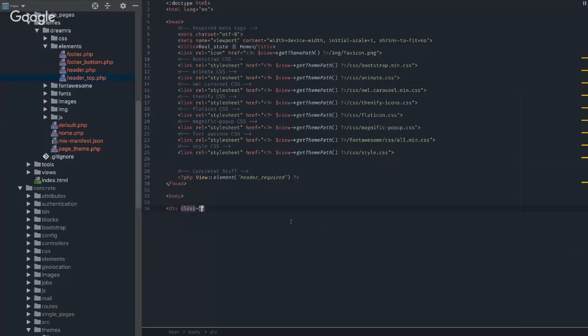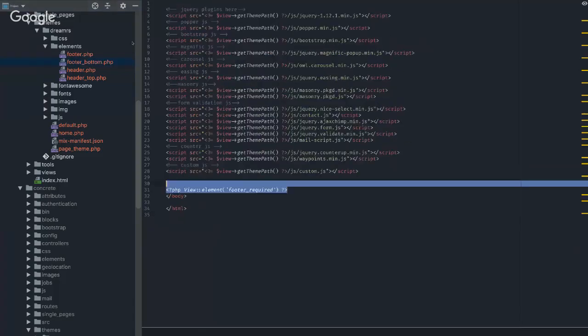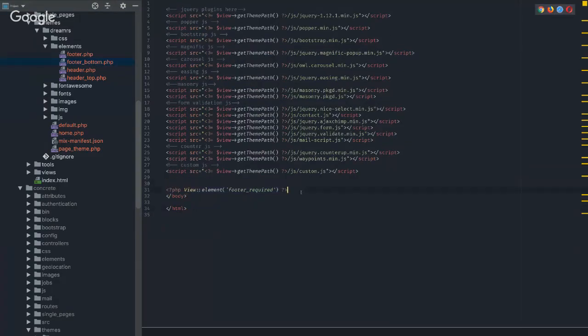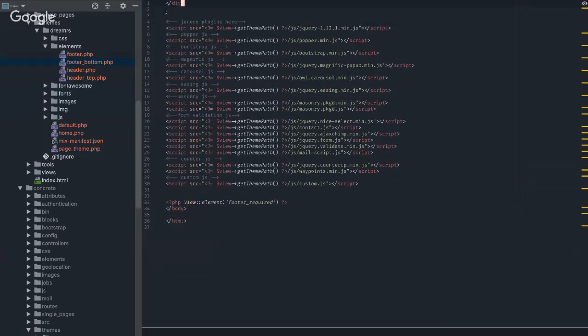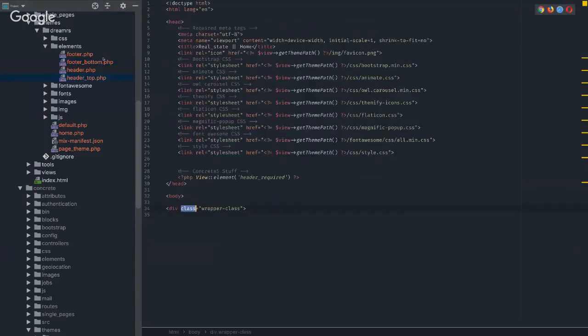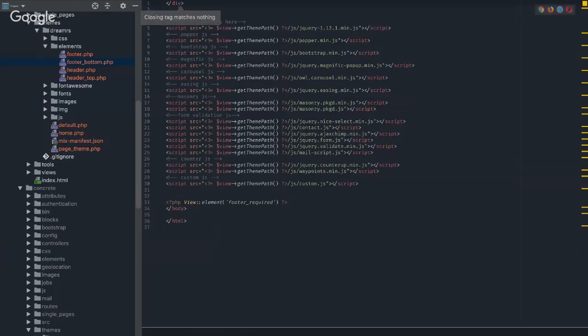So with that in mind, I can just say, here's going to be our div. I'm going to just give it a div wrapper class like that for now. I want to get rid of the closing tag just so that this contains everything underneath it. This is going to be the top bread of the sandwich, and we'll get the bottom bread added here. So this is our bottom. The last thing is going to be a closing div for that div that we open in our header top.